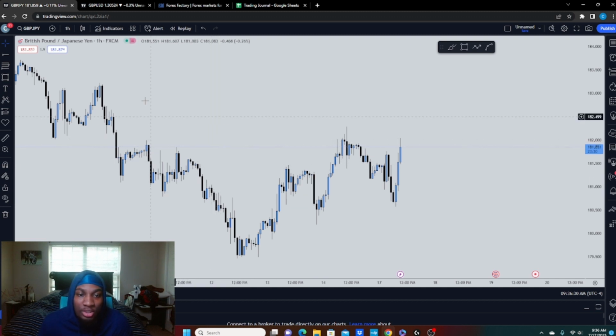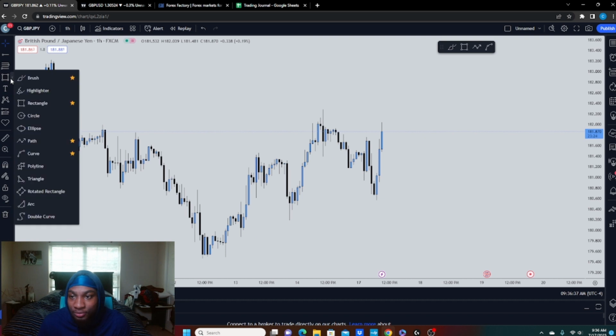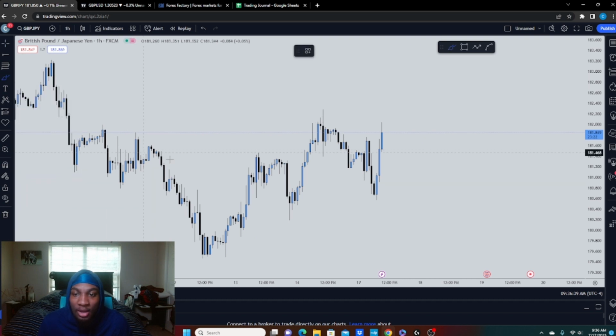So getting started with GJ. I just closed out on GJ. So this is what I saw on the hourly. We have a move down right here, and then we have a push up, move back down, and then we break structure. We break this. We're breaking this structure, and we broke that structure as well, right?